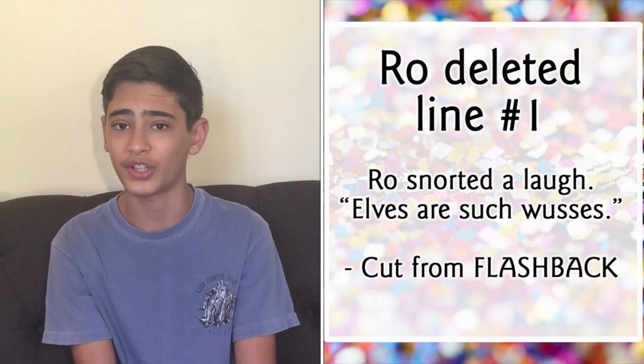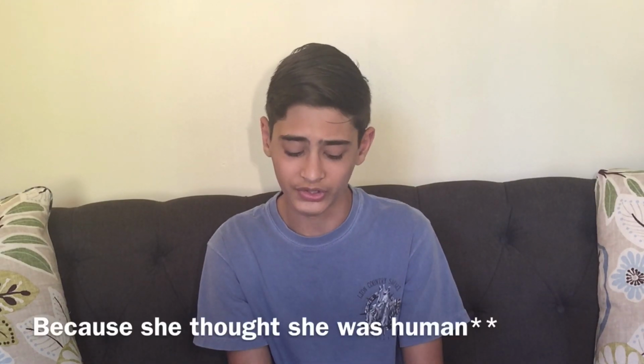So the first one just says, Ro snorted a laugh. Elves are such wussies. And this is pretty much due to their ability, that their minds break if they experience loss or pain, which is true, but it's not like they can overcome it. The only reason Sophie overcame it is because she was living with the humans for the first 12 years of her life. So she thought she was a human, so she could experience loss and bad things happen to her because she's a human.